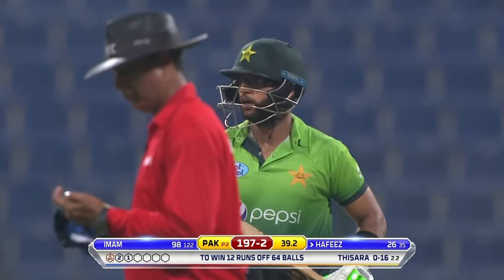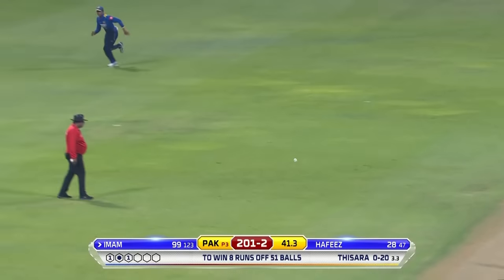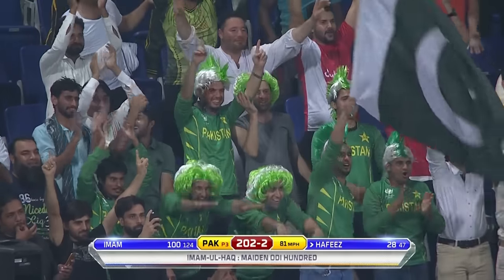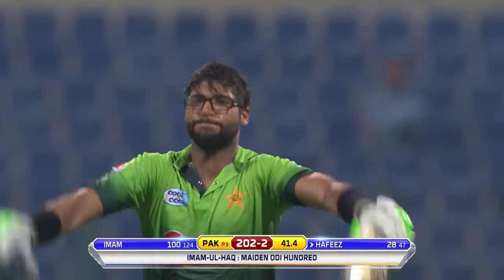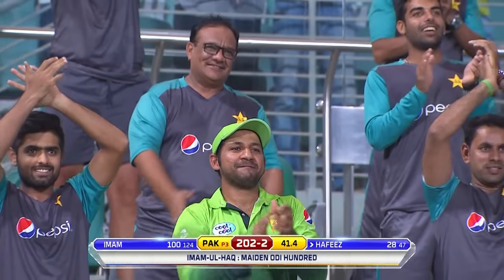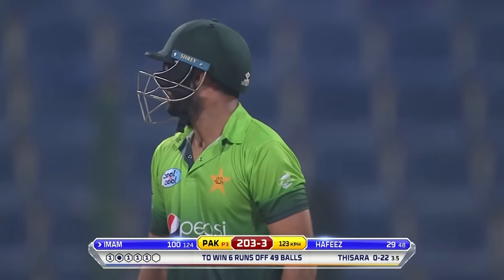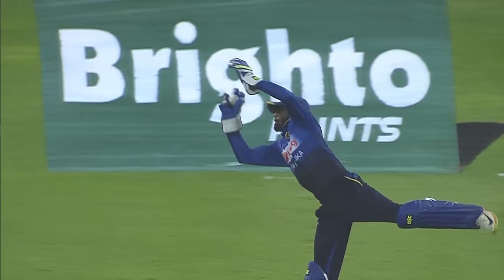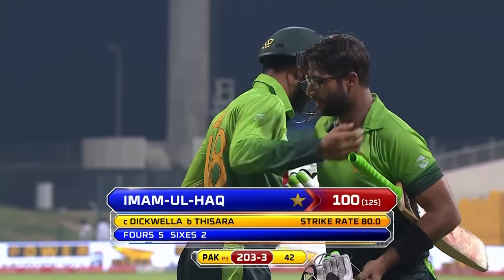And suddenly we find ourselves wanting - going into the T20 series on a high after winning the series three-two. And that's it - big moment, really big moment, and no surprises there for that celebration. The second Pakistani, second Pakistan batsman to get a hundred on debut, and the third youngest. Off the glove - good catch. Happy boy, family will be proud of him. The entire country is proud of him.